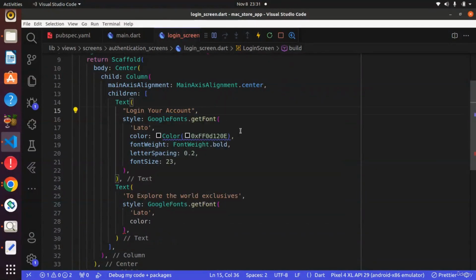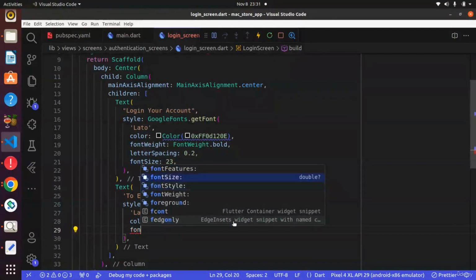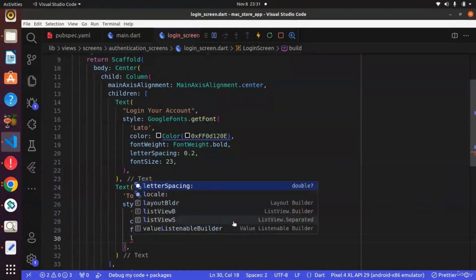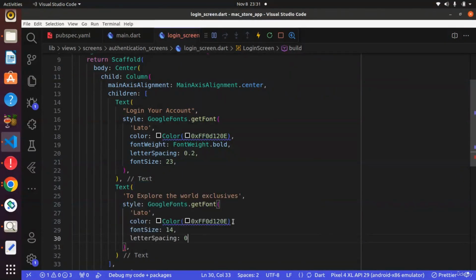It is going to be the same color as this, and paste. The next property we can have is the font size, but this time around we don't want it to be that big. And also we can give some letter spacing of 0.2. Use Ctrl S to save.